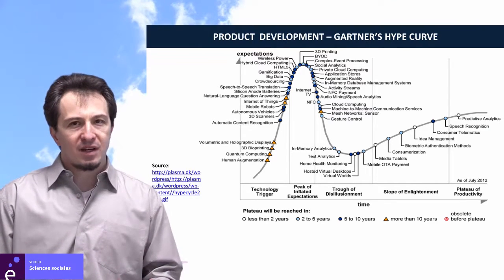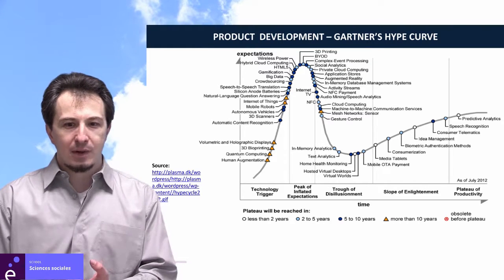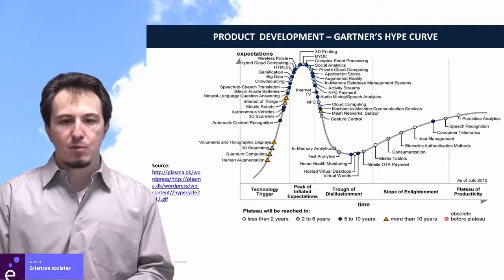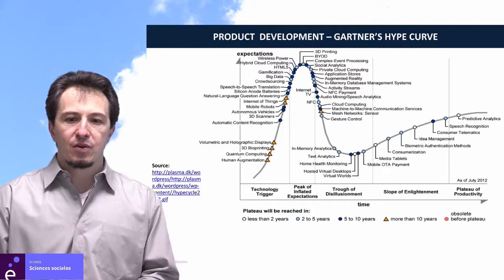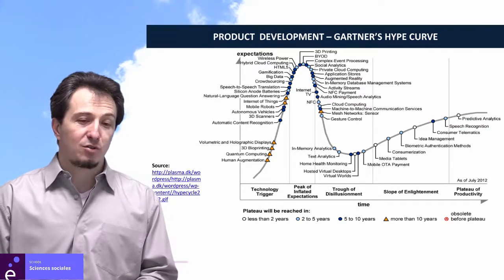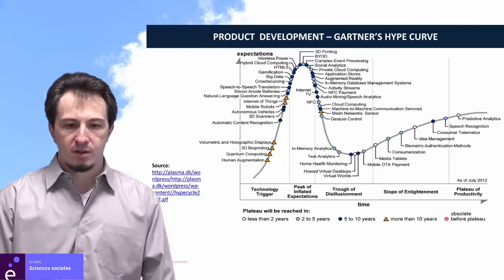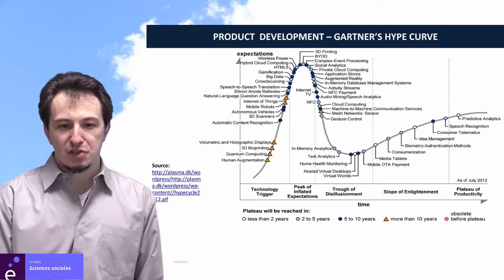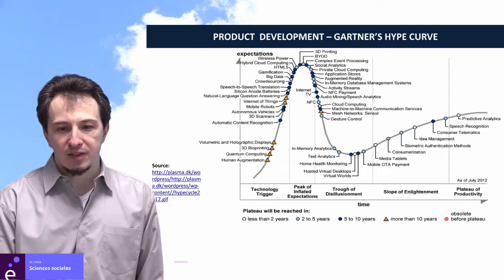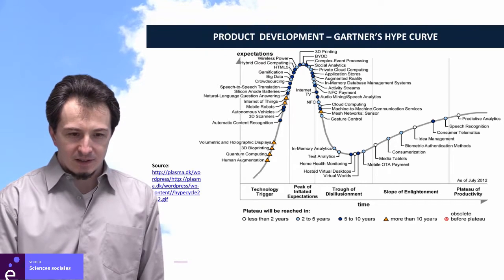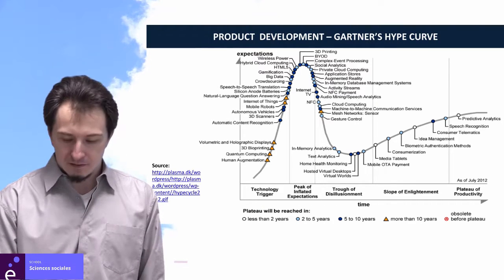And then you have a next curve that is going up, but not as much as the first expectations. They're more realistic. But this is how your technology and product actually becomes more mature and functional on the market. And this is called the slope of enlightenment, and then the plateau of productivity. You see it yourself on the diagram.